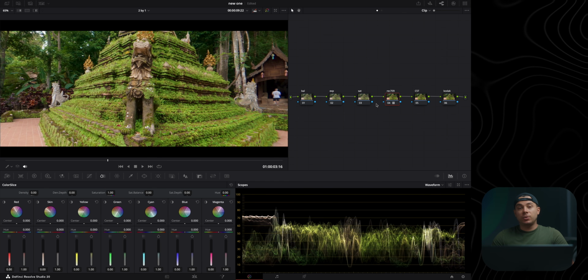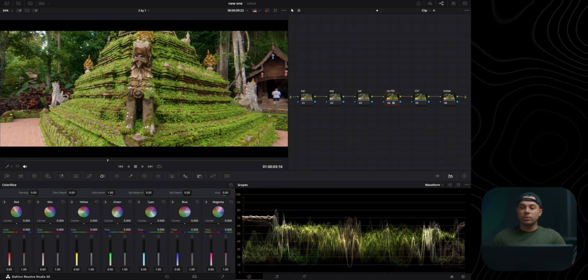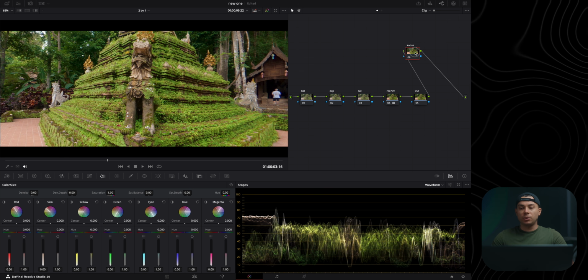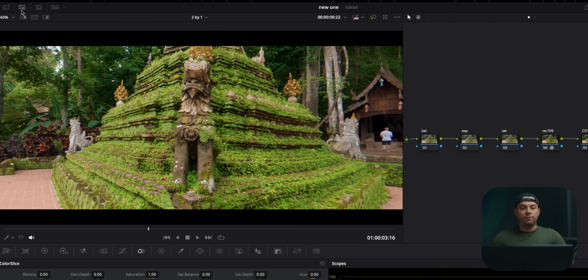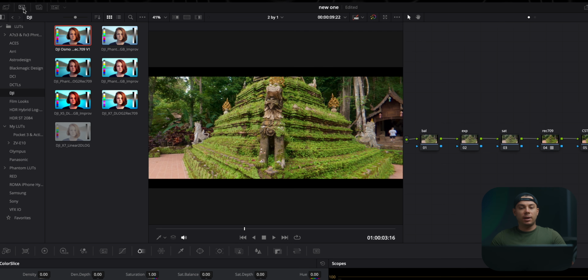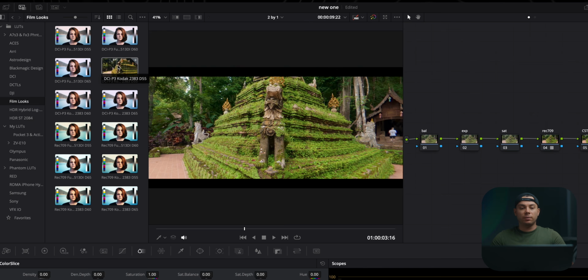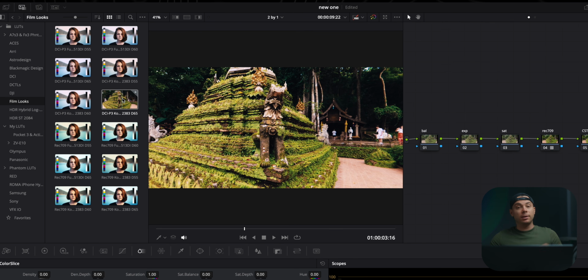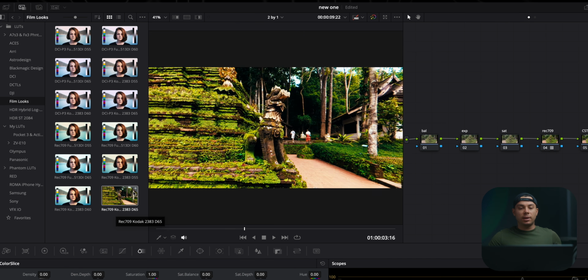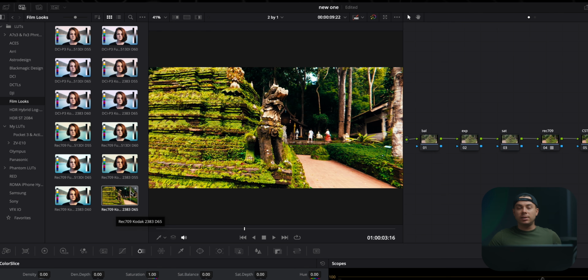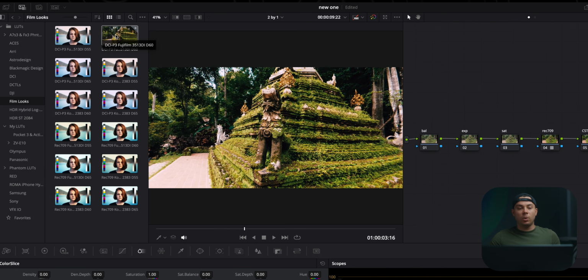All right, next I'm going to add a look LUT and I'm going to use this node in here, which is the Kodak one. And I'm going to use the free LUTs available within DaVinci Resolve. I'm going to open the LUT section again, and as you can see in here you have film looks and you can select one of these LUTs in here. They are completely free, but I'm not exactly sure if they are available with the free version. So basically I'm just going to select the Kodak 2383 D65 because that's my favorite one from here, but you can use any one of these really.